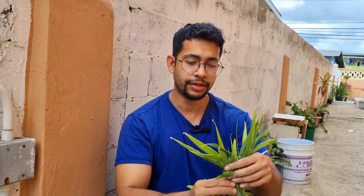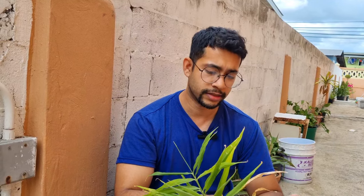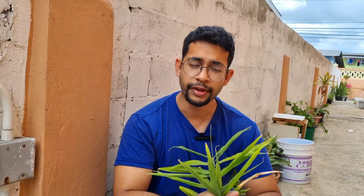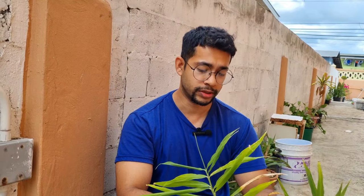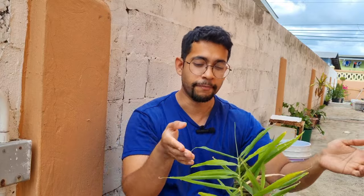So these leaves that you're seeing here are not the perfect indication that your ginger is ready to harvest. Ginger can take between 6 months to a year, similar to saffron that we saw last week. So it'll take a good bit of time to get your ginger up and running. But at the same time, if you don't need all your ginger, you can harvest it little by little, because it'll just continue growing. It's a rhizome, and every few inches it'll send up a shoot and keep going like that. So you can just cut a piece like this, take off that bit of ginger, and all that's on this side, you leave it to grow, and it'll spread back over time.